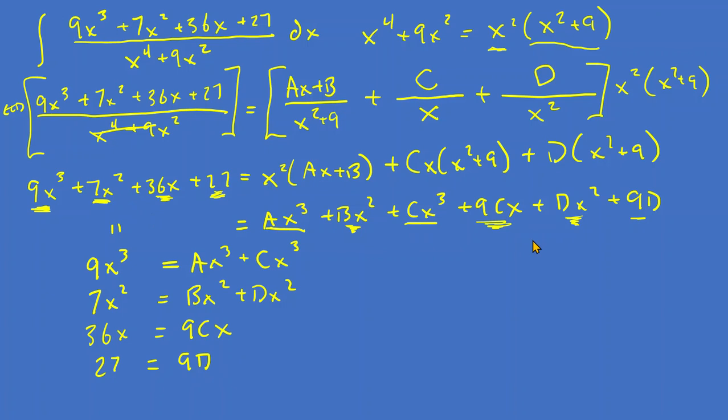So this is called equating coefficients. So let's think about this. If this term on the left-hand side is going to be equal to this expression on the right-hand side, then the cubic terms must be equal, the squared terms must be equal, the linear terms must be equal, and the constants must be equal. Well, what we're going to do then is solve for a, b, c, and d. In this particular case, it's not going to be too bad because right here, we have 27 is equal to 9d, or d is simply equal to 3.